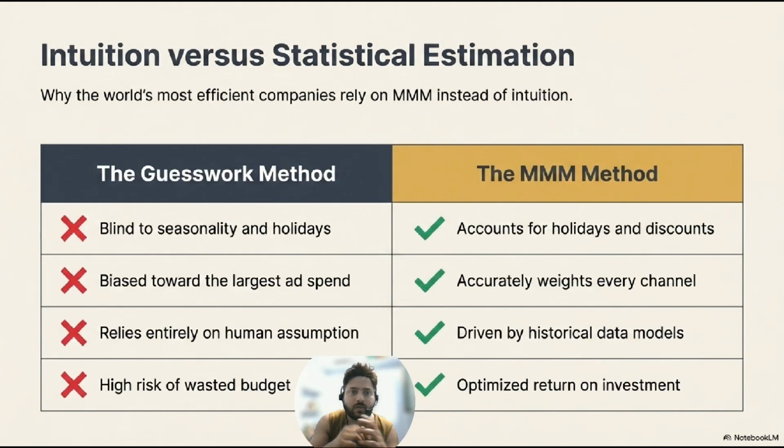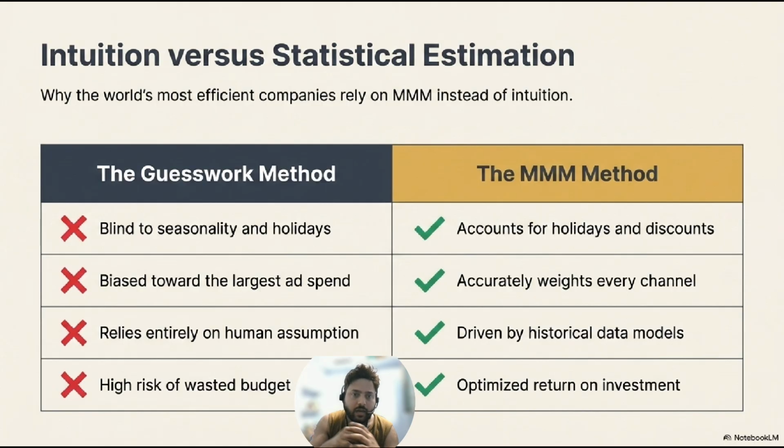Let's compare the guesswork method with the MMM method. The guesswork method may ignore the holiday and seasonality patterns. It may give too much credit to the channel with a large budget. It depends heavily on human assumptions, and as a result, it creates a greater risk of wasting marketing budget.